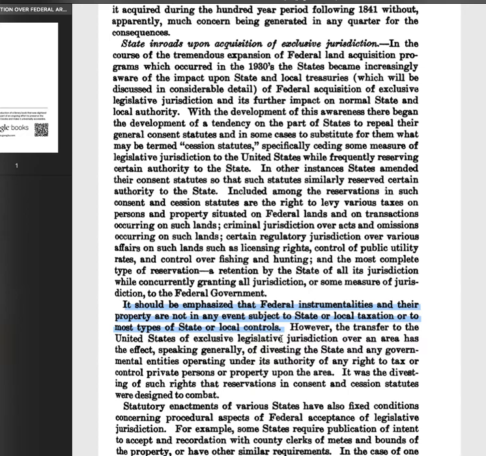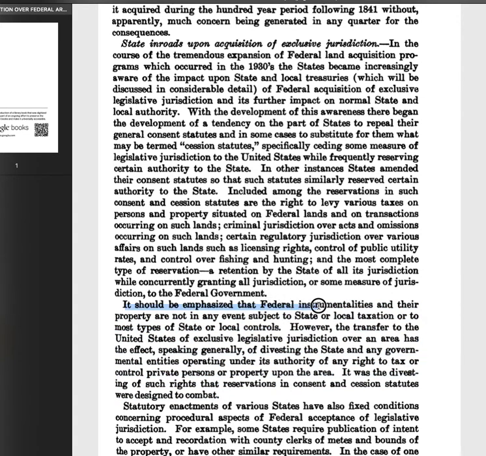And so they wanted to get exclusive legislative jurisdiction over those areas so they could put their banks on them and keep the states from taxing the banks. Why the states agreed to this, I don't know, other than the states are just as corrupt as the feds. Okay, so that's why the feds wanted exclusive legislative jurisdiction over the lands in which the banks operated.